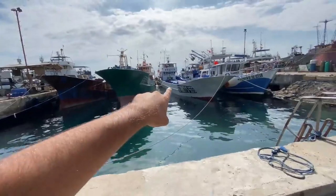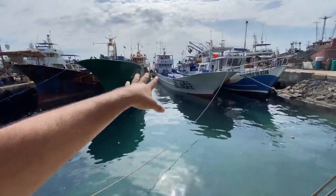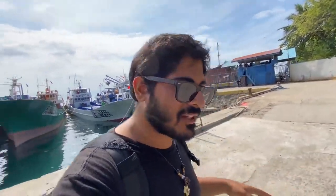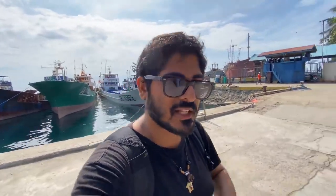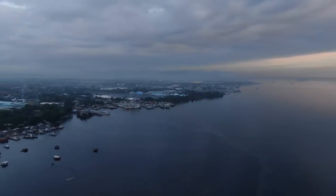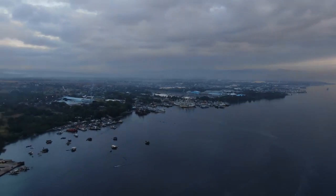So this right here is actually the holding boat. What happens is you catch the tuna 200 miles offshore of Mati on the eastern coast of Mindanao. That's where they catch all the tuna. The reason they bring them here is because there's regulations on how you can sell the tuna, so they actually make more money selling them in Gensan rather than in Mati. So the fishing boats actually stay out in Mati for months on end, sometimes 3, 4, 5, 6 months with all the fishing guys on there.